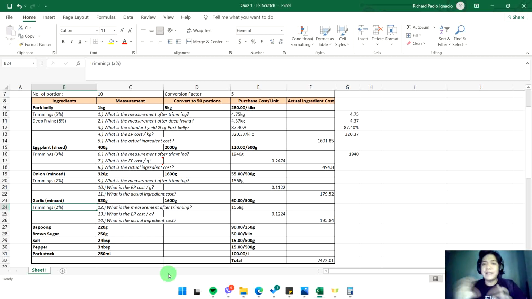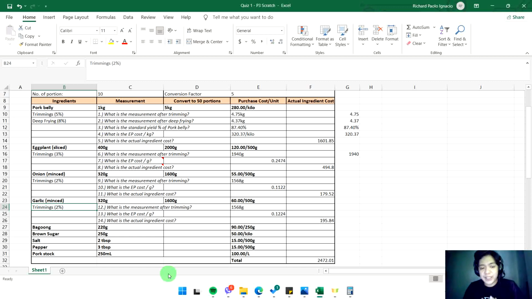Hindi naman yan basta-basta lang tapon. Kaya sa mundo ng restaurant or food and beverage costing, importante na dapat i-minimize natin yung wastages natin as much as possible. Let's keep our wastages to a minimum. Minimum lang dapat. Kasi nga, tumataas ang presyo eh. Kasi binabayaran din natin yung mga wastages natin. Yung mga nababawasan, yung mga tinatapon natin, binabayaran din natin yun.